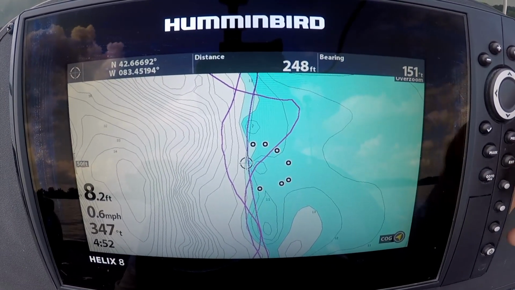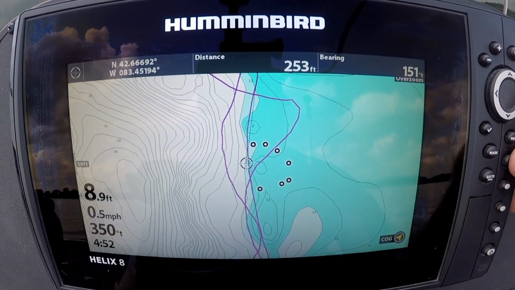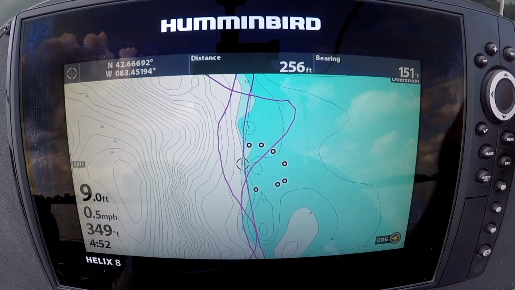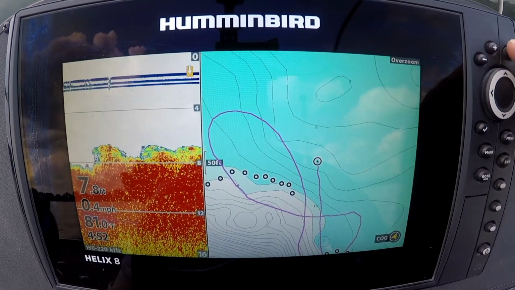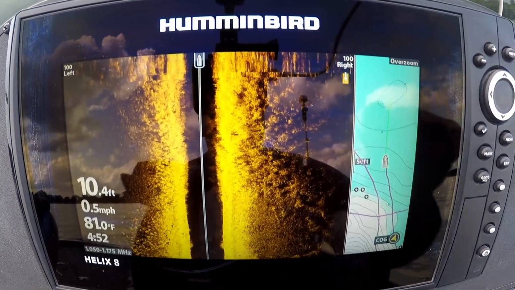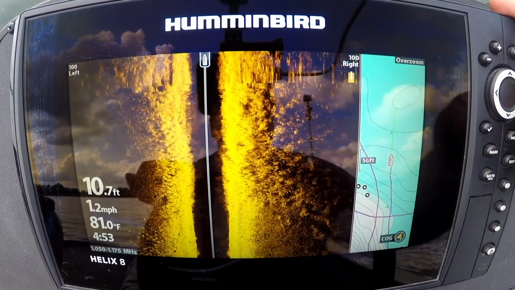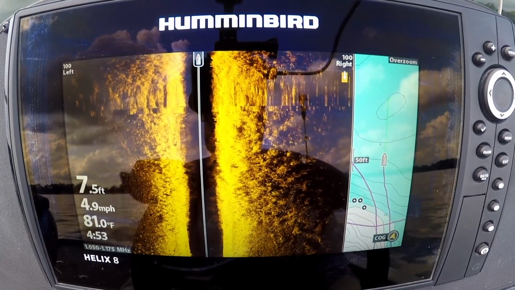So let's see what else we can find. I'm sure this spot here looks good. I haven't seen any bait fish, which is kind of a little bit weird, but we're gonna go up and see this. See if that's also a hole or a high spot.